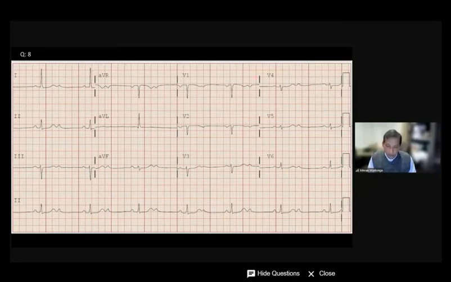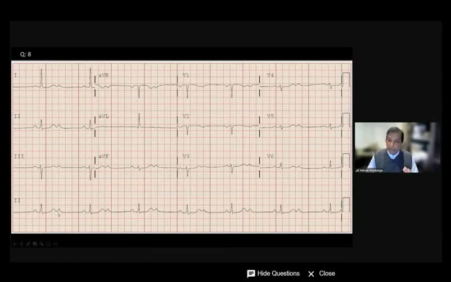Yeah, so the correct answer is number one: you need more testing to know. I don't worry about it, but I want you to get an idea. What we notice here is we have two beats. The first beat is conducted, the second beat is not. And when you have a gap, what did I say earlier? Just make sure this is not a PAC, a non-conducted PAC.